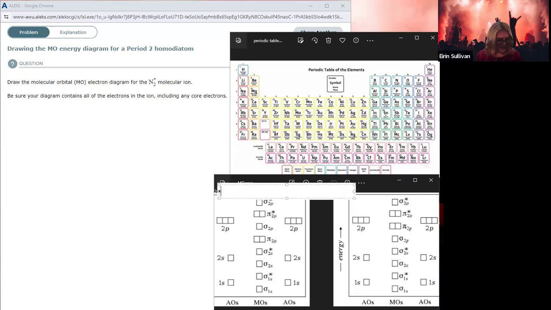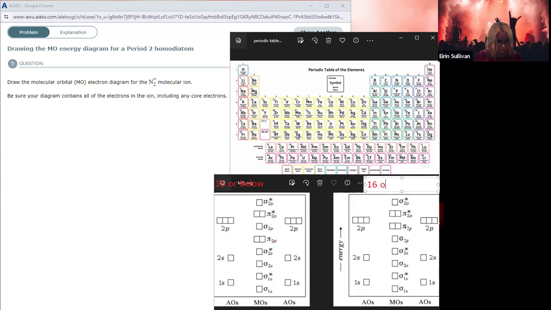So for any element up to group 15 or below, you're going to use the MO diagram on the left. The only difference between the two is the relative ordering of the pi2p and the sigma 2p here and here. Because the pi2p is lowered in energy for the first half of the p block elements. So that's the only difference between the two, but you need to make sure you select the right one. If you're in group 16 or above, you're going to use the one on the right. Okay, so make sure you get the right ordering.